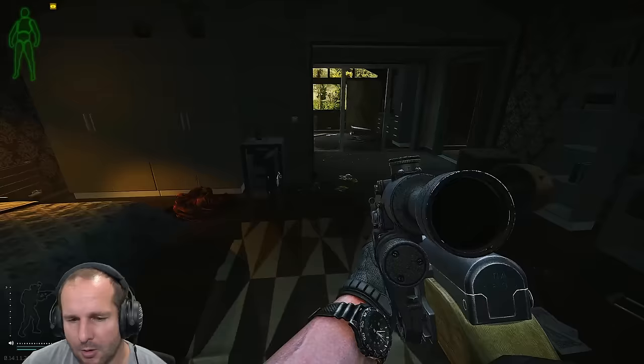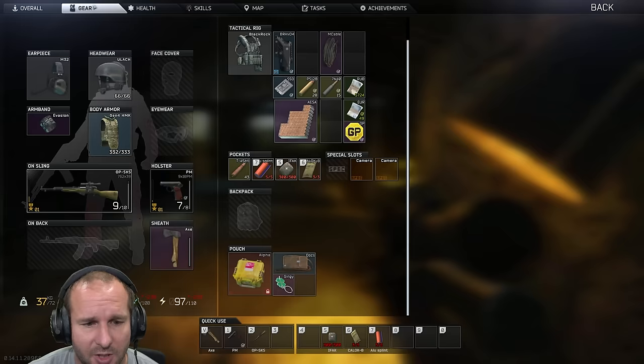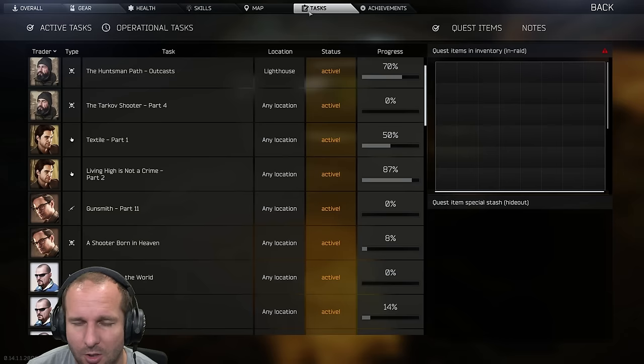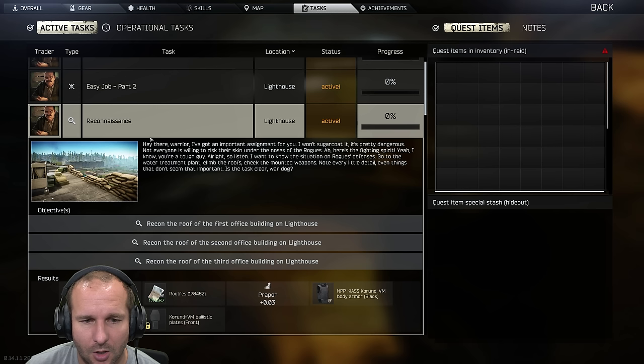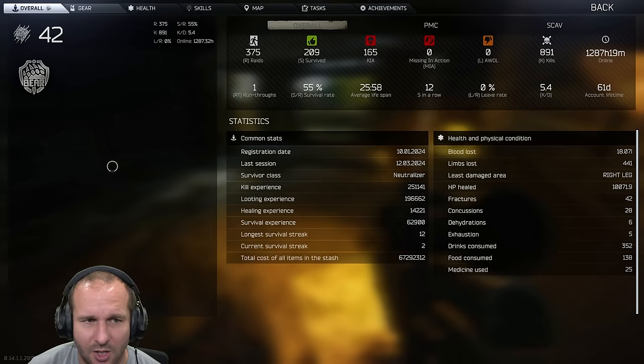I think we go out and try and do some of the other stuff. Reconnaissance and that. I don't believe reconnaissance needs to be done in the one raid. I think you can do this over multiple raids. So if we can just get on one or two of the roofs, that's a win. We are a bear, aren't we? Yeah.